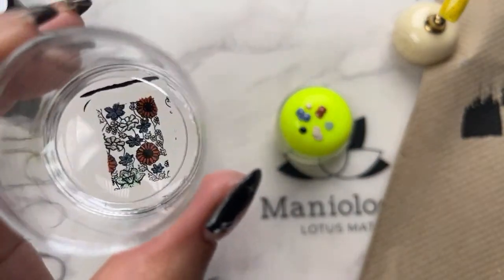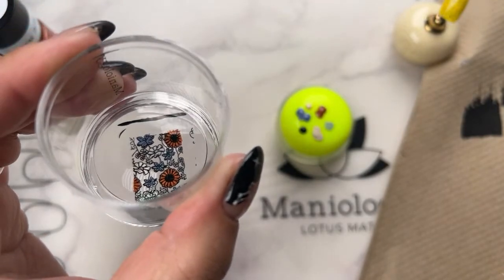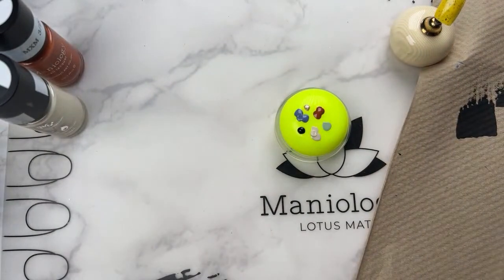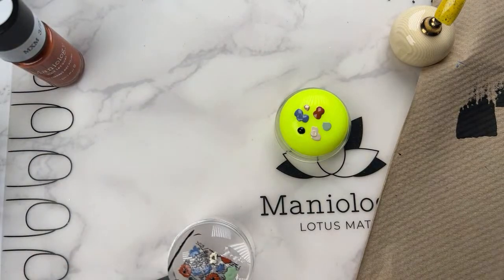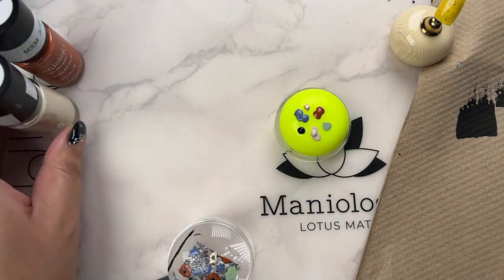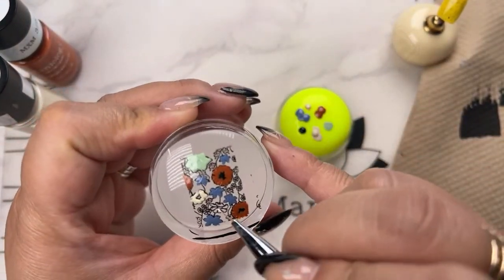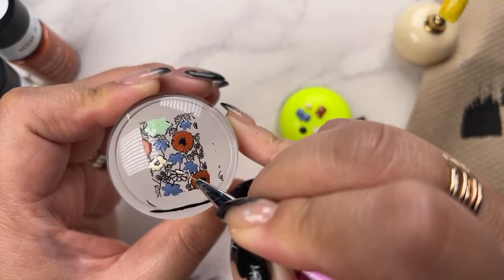Hi, Paulina. Thank you for joining. So far, this is what the design looks like. I feel like I gotta turn it a little bit so you can see that cream color. Thank you. Yeah, I like the way it's coming out. I am in love with this print. I mean, this color palette, though.